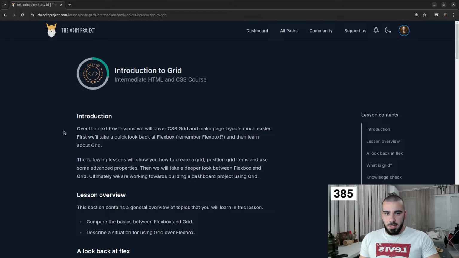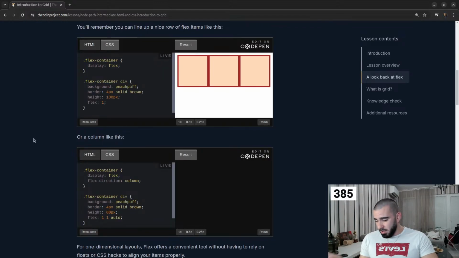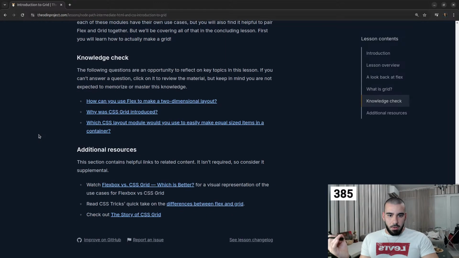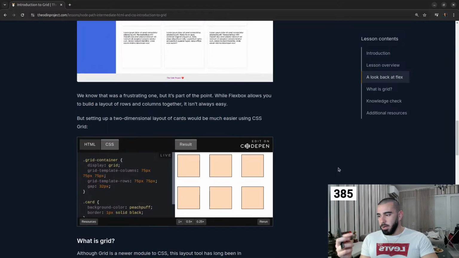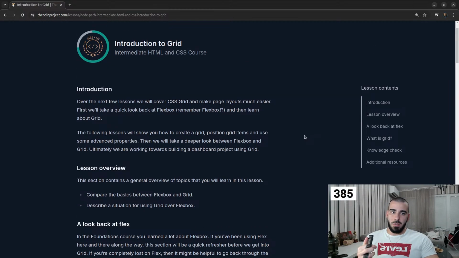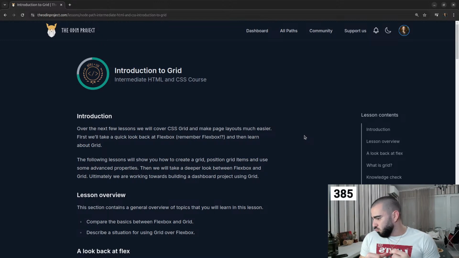Anyways, we're starting with CSS Grid, and this is something I never got to understand while I was learning web dev back in the day. So I stuck with Flexbox, and Flexbox was the one that spoke to me better. I was able to understand it, and it was more used around the corner, I believe. So today we're tackling CSS Grid, and let's see how much I understand this time, because last time it was a disaster.